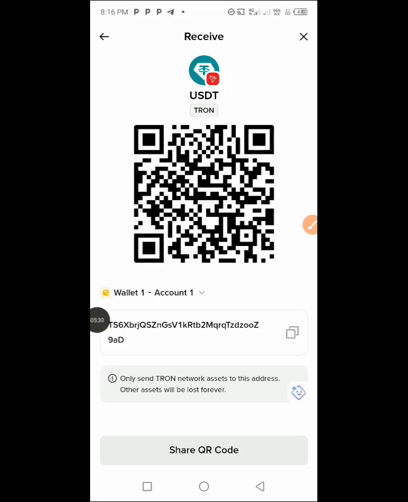You should always use the Binance Web3 wallet when you want to copy the TRC-20 wallet address, because there are hundreds of networks supported in the Web3 wallet here on Binance that you can't find in the exchange. So always use the Web3 wallet to copy any of your addresses.